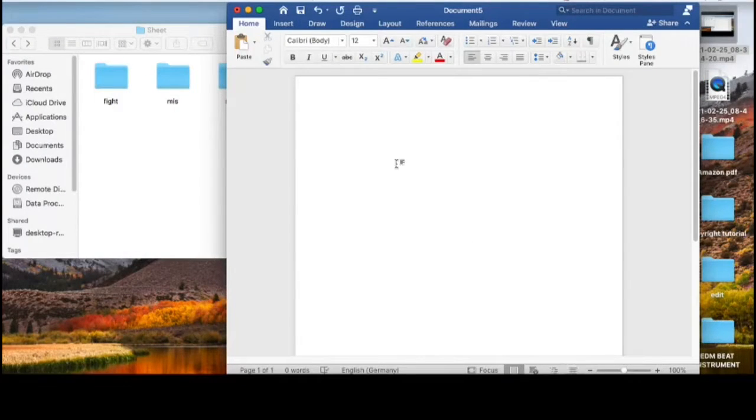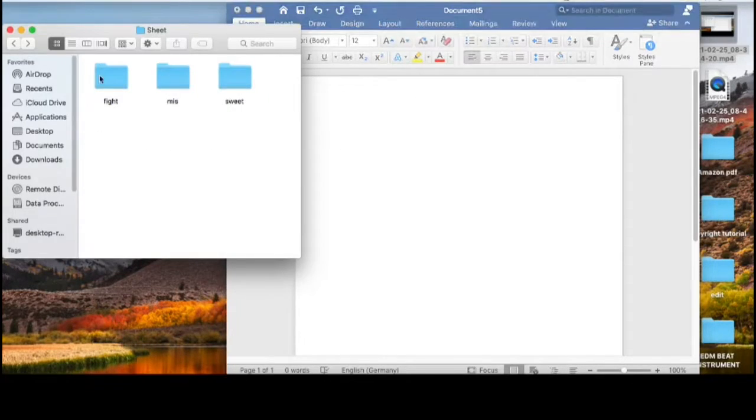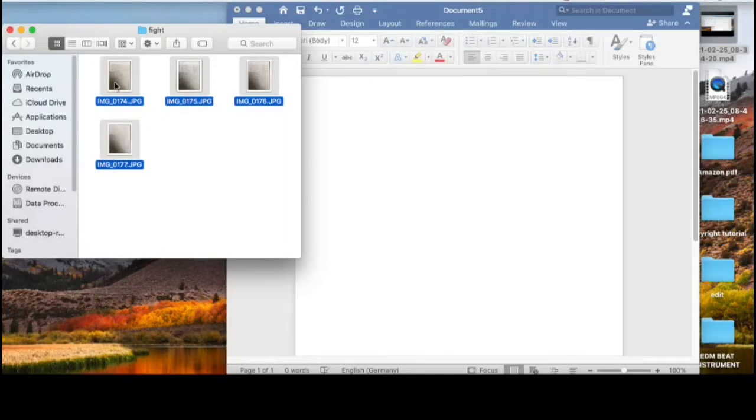Okay, now after opening the Word like this, you come to your sheet folder. Then one of the sheet folders you open like this, as I told you, and it is a 3 sheet lyrical poem to be sung in the future. So like, open the folder 1, 2, 3, 4. These are 4 paper sheets to be sung in the future with an instrumental beat. I hope you guys understood what I'm trying to say.